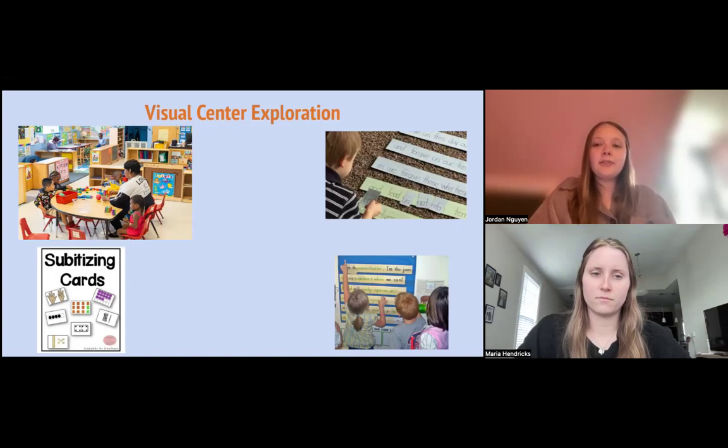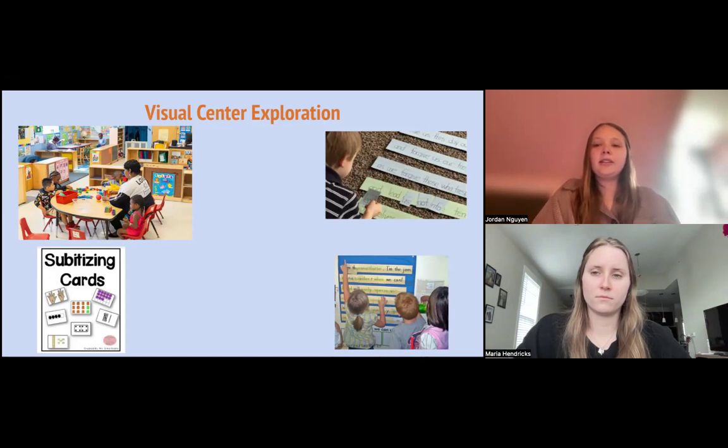The bottom left photo shows subitizing cards, which can be used in many different ways. The specific examples are shown for math, where they used different ways to show a number. The examples show tally marks, 10 frames, dice, and place value blocks. This can help students visually see numbers being represented in different ways.